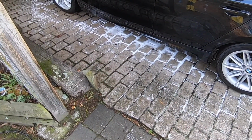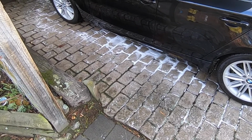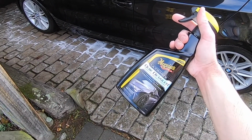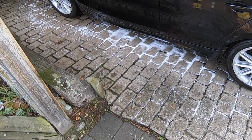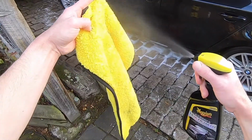Alright, so now that the car's all rinsed off, we're ready to go through with our drying towel, get it all nicely dried off. But before we do so, we're going to give the drying towel 2 or 3 squirts with the quick detailer. Now, it might seem a bit strange, but what I've found is it does help with the drying of the car. It just lifts that water off just that little bit better. I don't know why or how it works, but it seems to help.